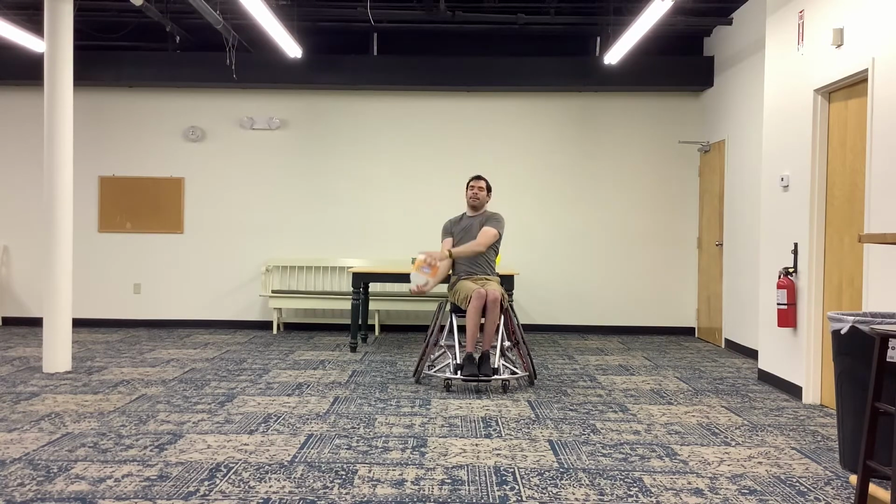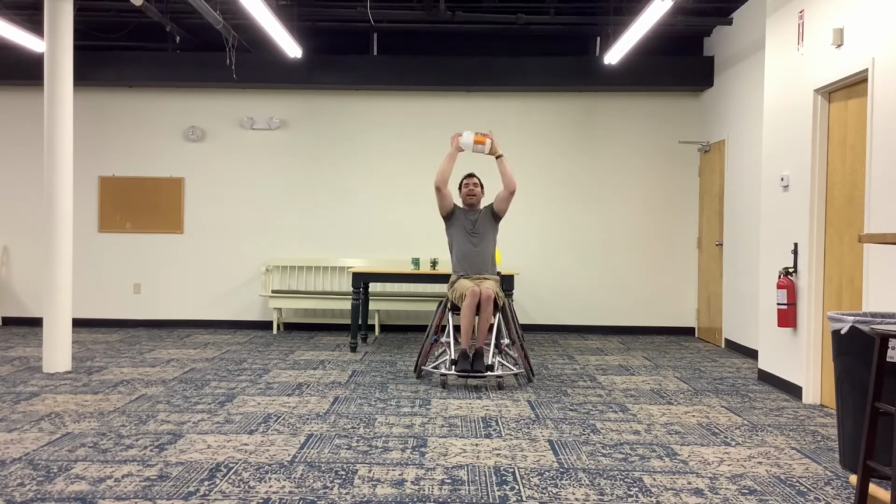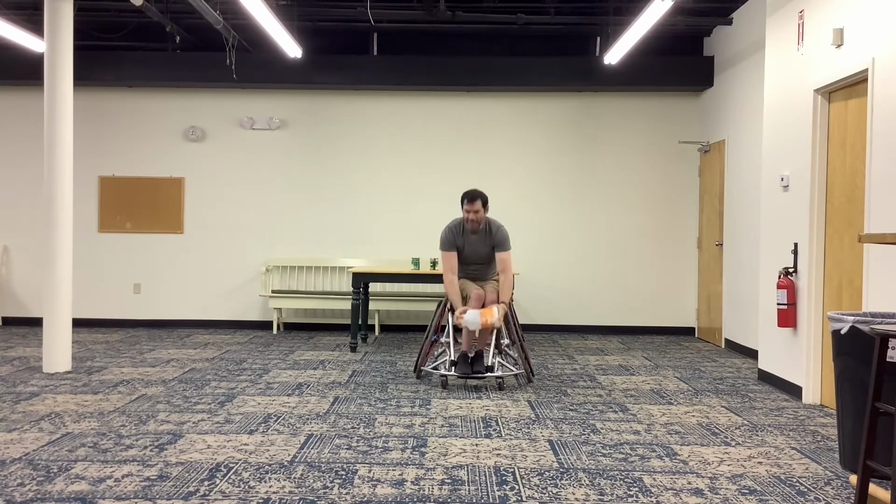Good. Now we're going to stop at the top and go all the way down to the bottom and up. Good. Think about how tall you can get at the top and how low you can bend at the waist. Control those core muscles all the way through to the best of your ability. If your balance isn't as great and you can't go down as far, just go as far as you can. You're always doing your best.